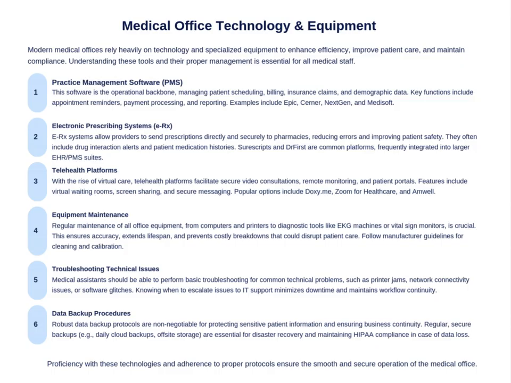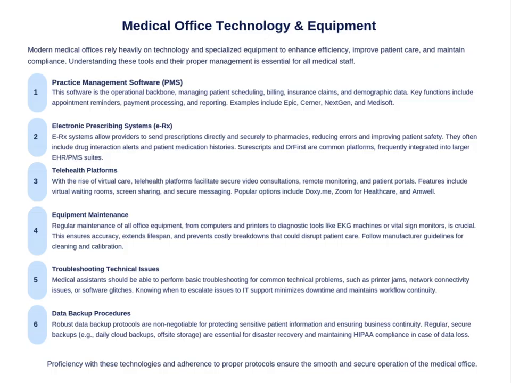Okay, so understanding the technological needs of the medical office is really important for the medical assistant. Practice management software, which we'll go into a little bit in the next slide, is the electronic system that manages patient scheduling, billing, insurance, pretty much the entire revenue cycle. Examples are things like Athena, Cerner, and Epic, which is probably the most common around here anyway.